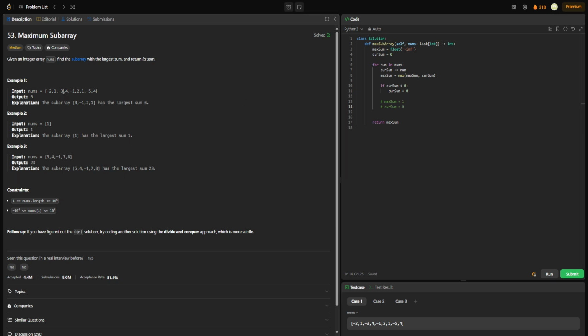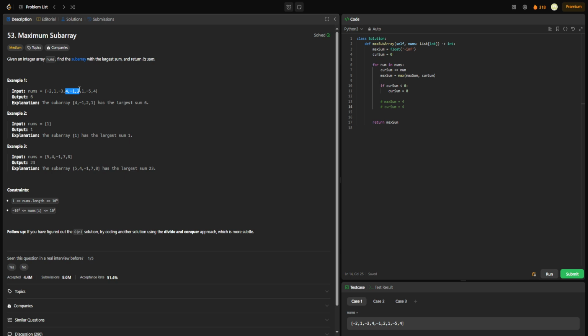Okay, move on to this next one, which is a 4. Current sum plus num, which is 4. So our current sum is 4. Is 4 greater than 1? Yes. So 4 is our new max sum. Okay. Move on to the next one. Okay, -3. -3 is not greater than 4. Move on. Or not -3, sorry. 3 is not greater than 4.